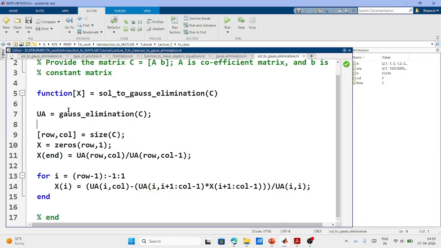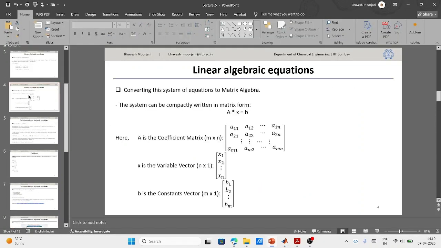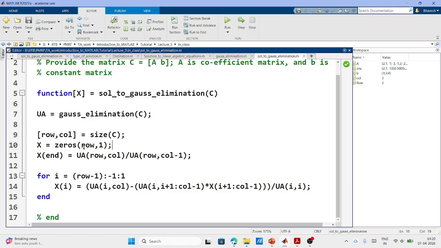So once my upper triangular matrix is ready, I will extract how many rows and columns I have. Now, what we learned was that X is the number of variables, given by how many columns you have in your system, right?